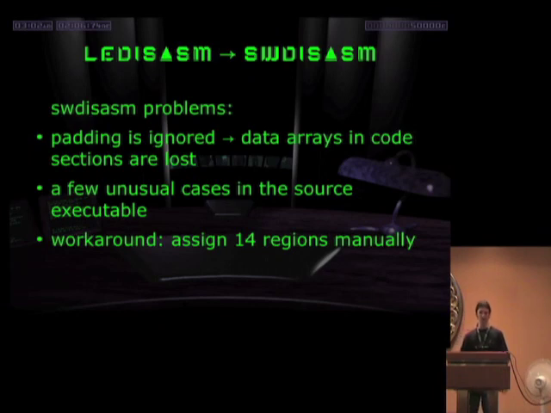It still ended up with a few problems. For example, because all the things in between functions were decided to be padding and ignored and omitted in the output, some few exceptional cases where there was actually data in the code sections were, I think, treated as a vtable, and the rest of it was ignored and then was missing in the output, which caused us problems later. And there were a few unusual other cases where maybe the code was written manually in assembler instead of in C, and it confused the disassembler as well.